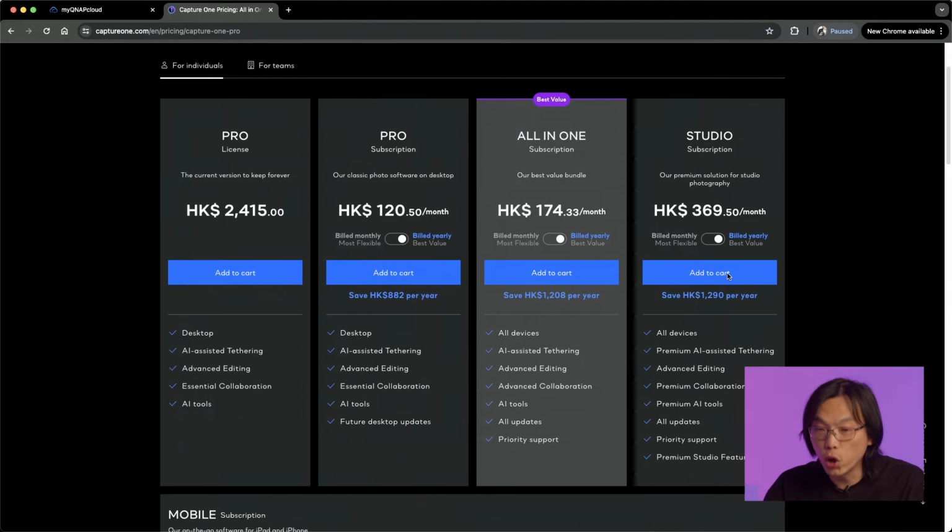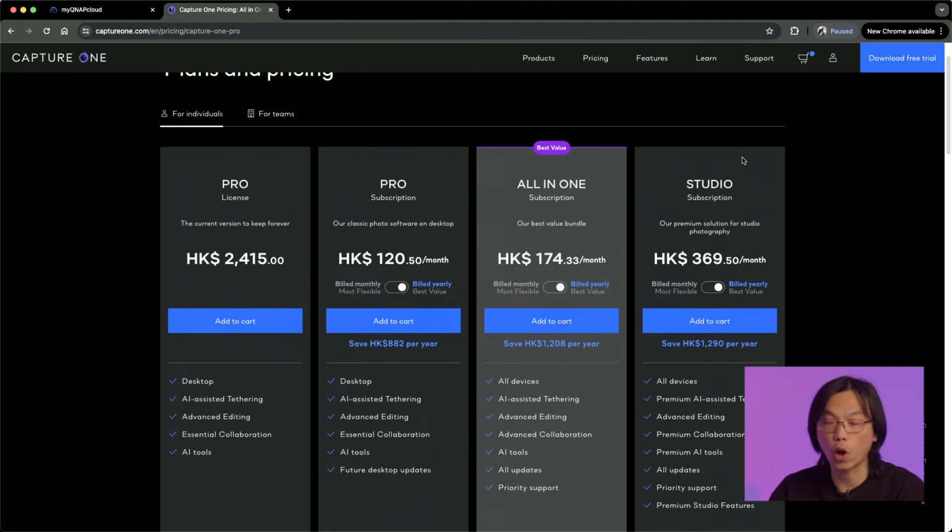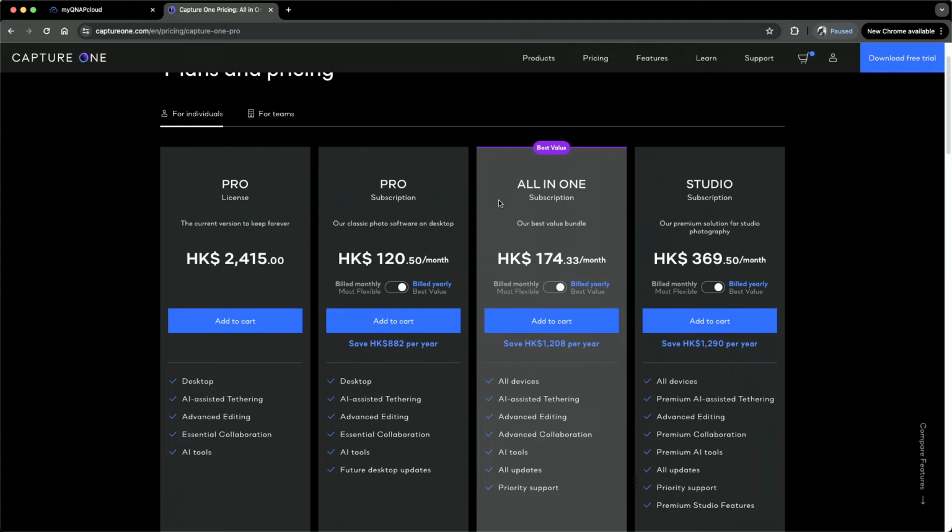But then you have the new Studio version, which is only for subscription, and the price is 3 times the Pro subscription and double the price of the all-in-one subscription. Okay, you have everything in the all-in-one, the share online and then the app, everything. And you have the new functions like what I just said, the AI crop, the new Live for the new app, and then you have the viewer.